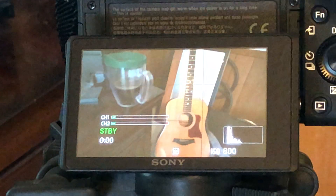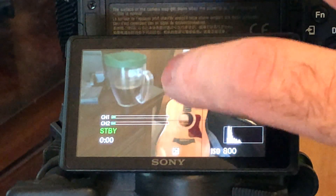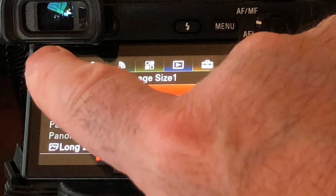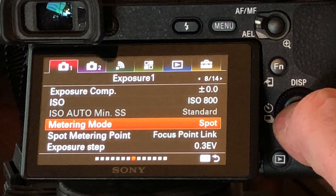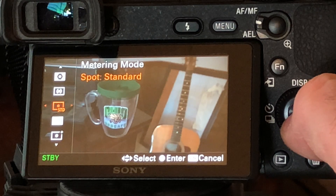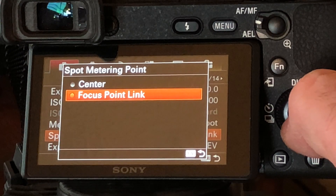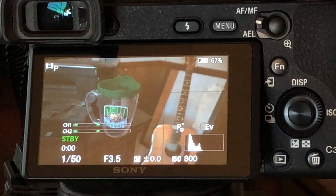When I first got the camera, I kept touching the screen thinking it would automatically focus like you do on an iPhone, but it's not that simple — you've got to go into all these sub-menus to get that option to work. First, push the menu button. Then go to page eight of the first tab — there are 14 pages on the first tab. Go to tab eight, scroll down to metering mode, and change it to spot standard. Then change spot metering to focus point link. This will allow you to see a small circle on the screen when you tap it, to see exactly what you're focusing on. The circle will move with the focus.